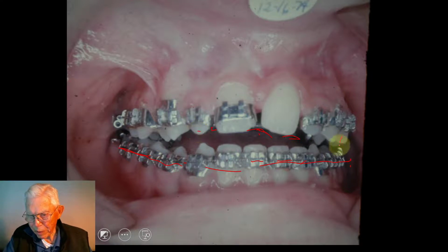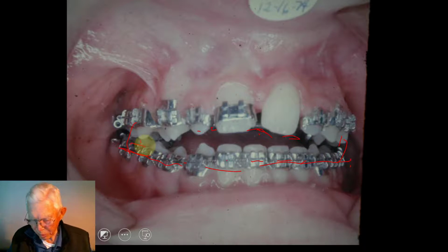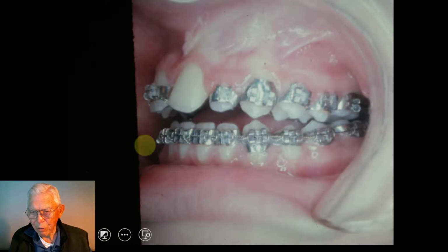We've expanded them to where they're kind of laying over the lower teeth, you see, and so we got them in the correct position there. So we can look through in the side of the mouth and see it from here. You can see the buccal cusp of the upper, they extend out over the, this is the second bicuspid and the first molar in there.